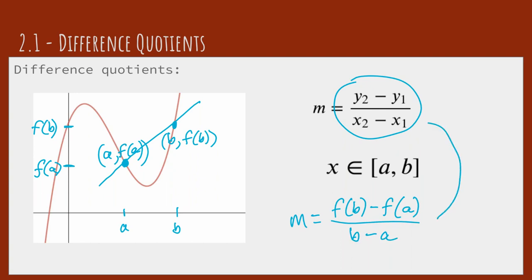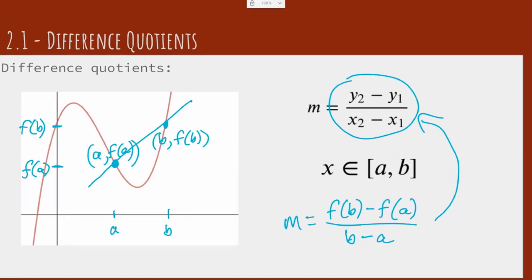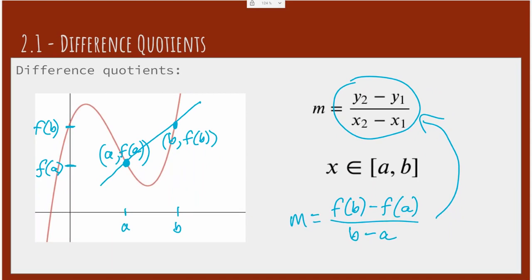I just want to point out that this difference quotient is the same as that difference quotient. I'm just replacing the x and the y values with different variables. Keep in mind that we could do this, instead of with a and b, we could actually plug numbers in. So we could say a is 1 and b is 3 and then do the same thing. And if we knew what the function was, if we knew what f of x was, then we could go further and we could do it with that particular function.